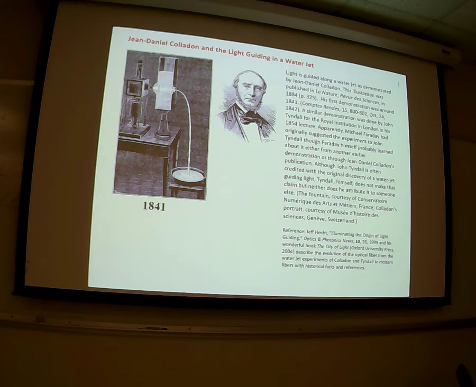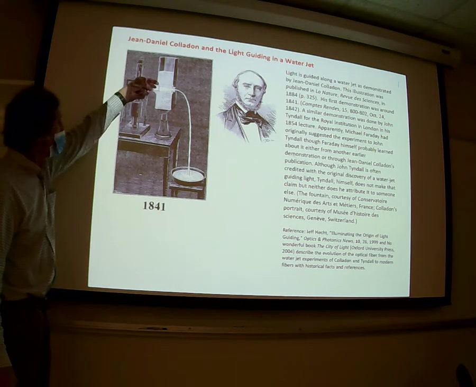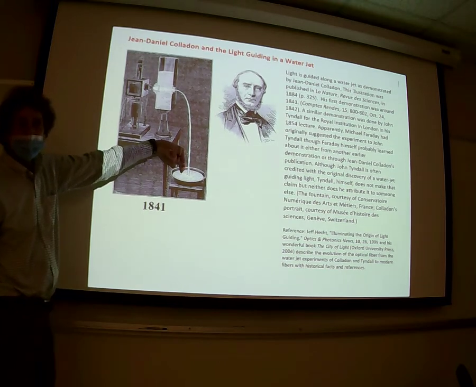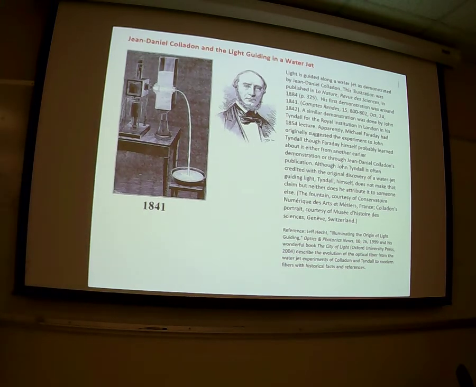This is a cool thing. Here's a guy that figured out that something with a higher index of refraction can be used to control the light and focus the light, just like a pipe focuses water. Here's water coming out with a light there, and as it's coming down and dripping, the light's conducting right down that water channel, because the index of refraction for water is greater than air. So it bounces and ricochets in there. That's the way it works. And we'll get to the critical angle and stuff like that later. Y'all with me on this?